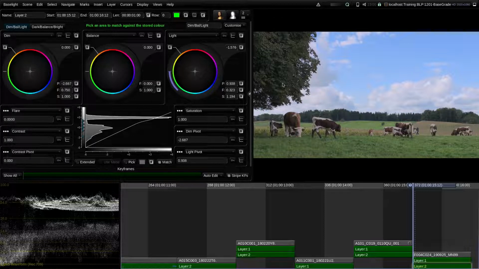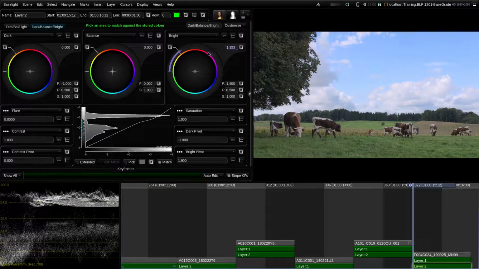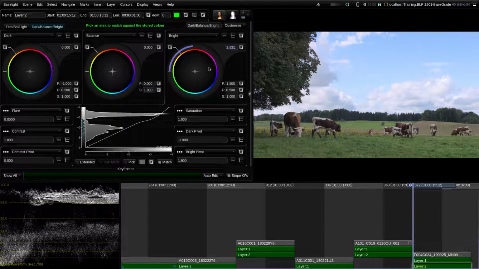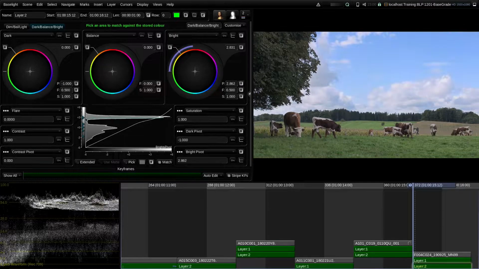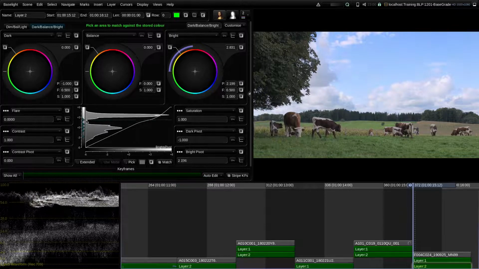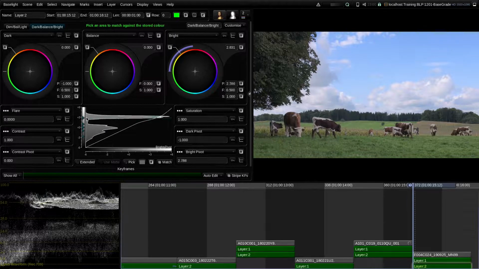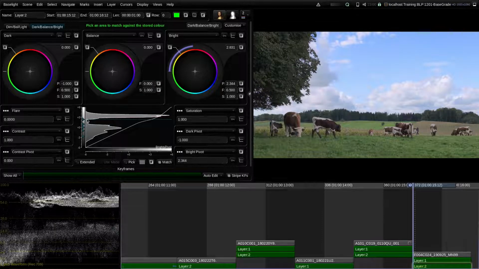So now here we have that effect, and now we could try to stretch out the sky a little bit more into the peak highlights. So what I can do is raise the bright zone a lot, and then play with the brights pivot until we have a nice result here. And this then gives us a nice extra push on the bright areas of the clouds. Yeah, maybe something like that. And so now let's bypass that layer, and we can see, yeah, so we definitely enhanced the definition and the visibility of the sky here.